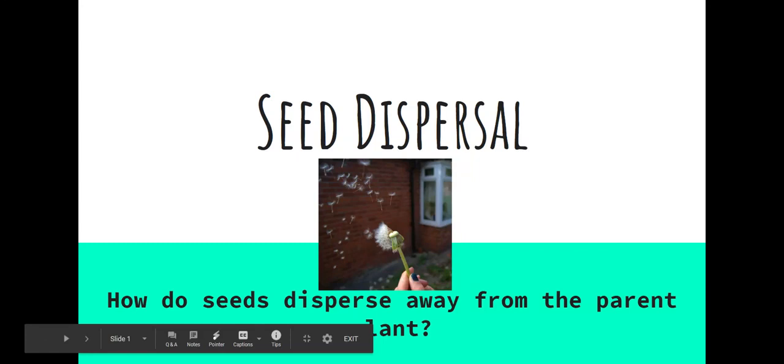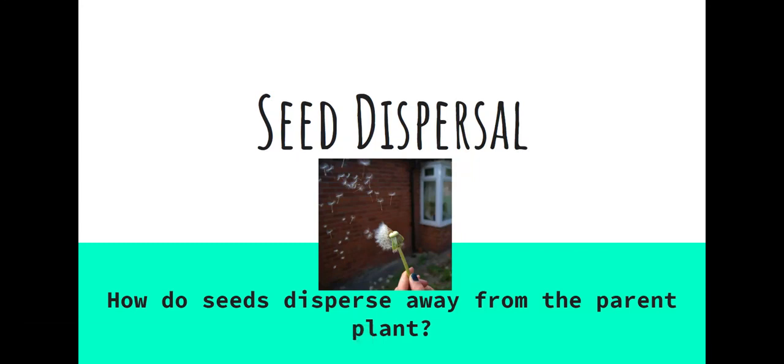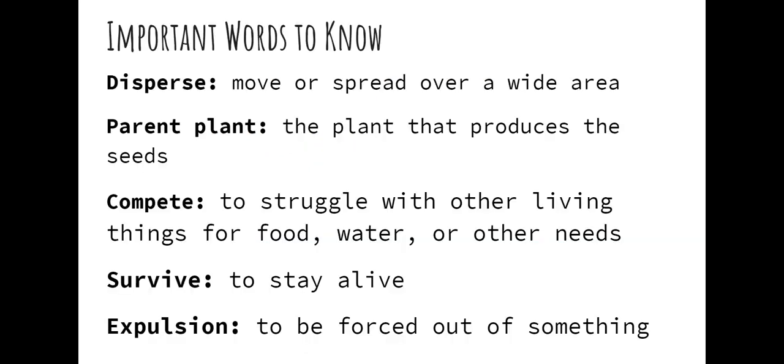Hello, everyone. Today we're going to learn about seed dispersal, and that is how do seeds disperse away from the parent plant. Last week, we learned about the important parts inside a seed that help it grow. This week, we need to learn about how seeds survive once they leave the parent plant.